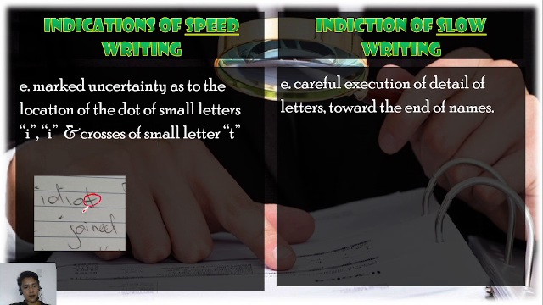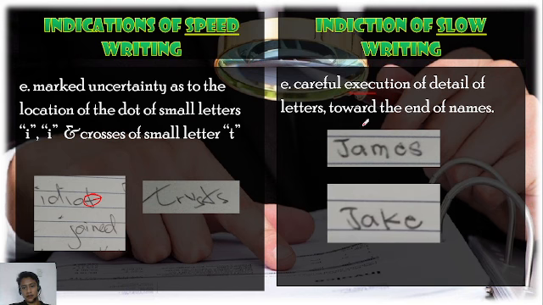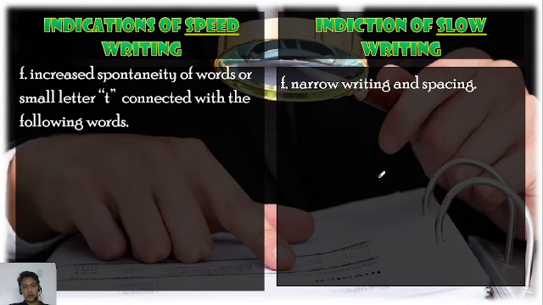Okay? Yung iba nasa baba masyado or nasa taas masyado. Or kung minsan walang cross pa. Kung minsan nasa right lang. Okay? And careful execution of the detail of the letters. Okay? So, naka-vertical, straight na straight, and then, of course, yung ano din. Okay? As to the slant, it is vertical, perfectly vertical, and mas makapal yung ink din niya.